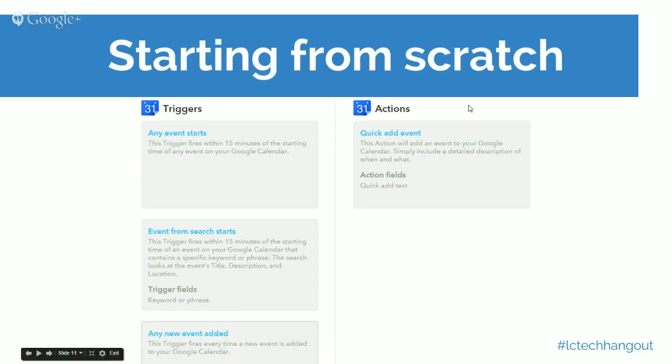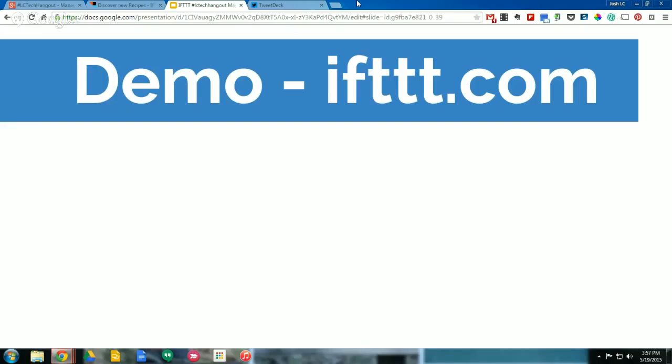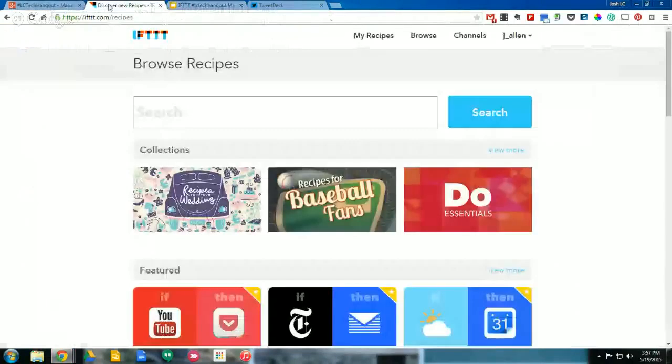You can't start anything in Google Drive and make something else happen as an action, but it's got like 7 or 8 different actions that you can do with Google Drive. So it just depends on the service. You'll just have to go through and look at the different channels and see, again, what you're wanting it to do. So let me pop out of this presentation and run over to If This Then That.